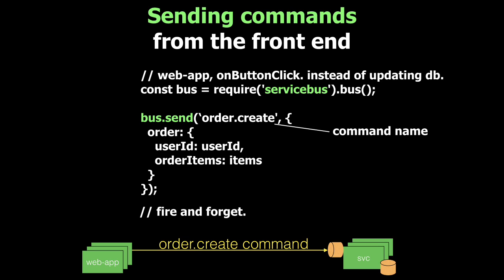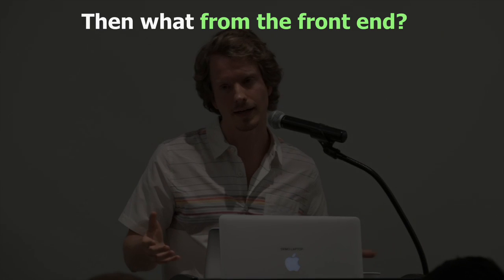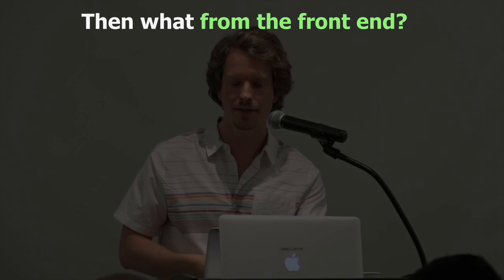A bus.send takes a command name and then the command itself. And so it's going to use RabbitMQ to send a command via order.create. And then some service is going to determine, I care about order.create, and they're going to be the one to listen to it. We'll get to how they do that momentarily. So once you send stuff, this is pretty simple. Instead of updating a database via a Mongo update call, we did this thing.